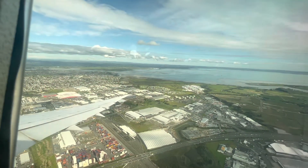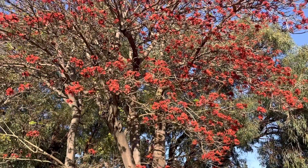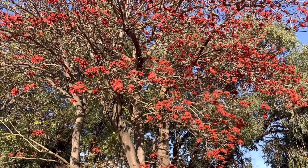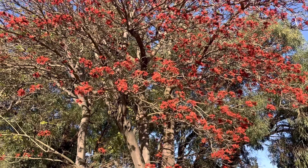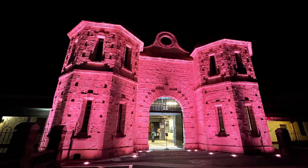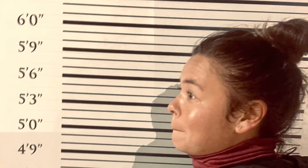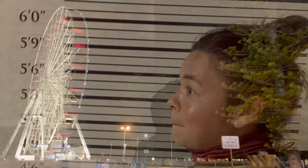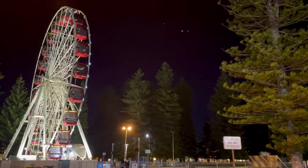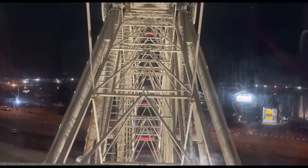I picked up my bags and hopped on a plane and headed to Perth, Australia. It's my first time here in Perth so I was so excited to go and check everything out. I ended up staying in Fremantle Prison in the old women's block, which was really cool. I went for a walk, jumped on a Ferris wheel, and went to eat and drink at Little Creatures.